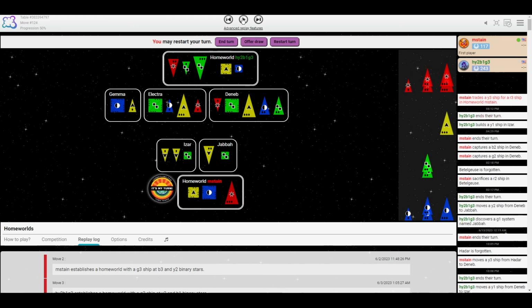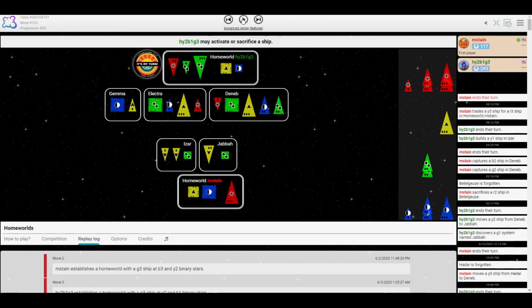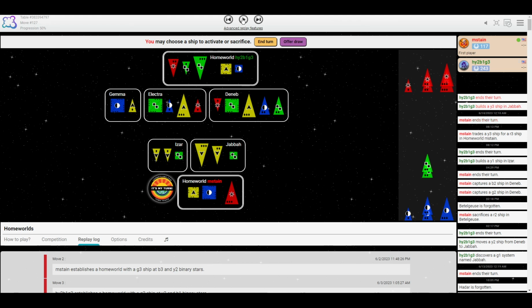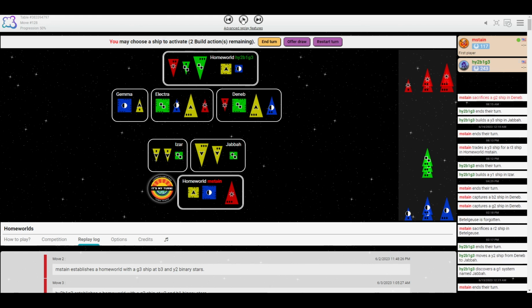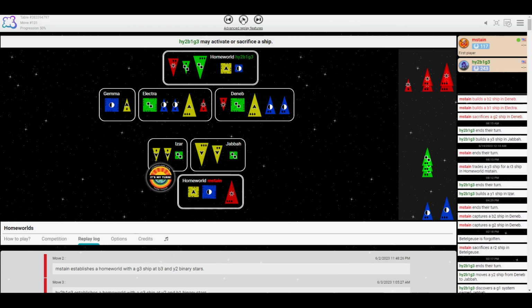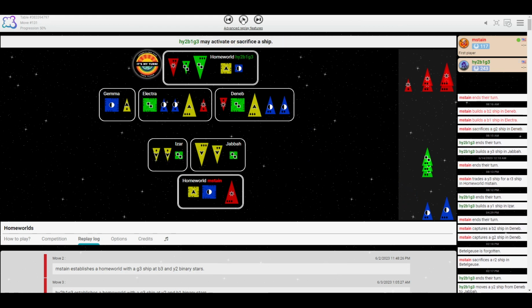Okay, so mstain has to trade away their Y3. Now Will builds the Y3. Very nice. Will is still in kind of a sticky spot because they're still down in material, but they have caught up by getting another yellow, I think. At some degree of catch-up.